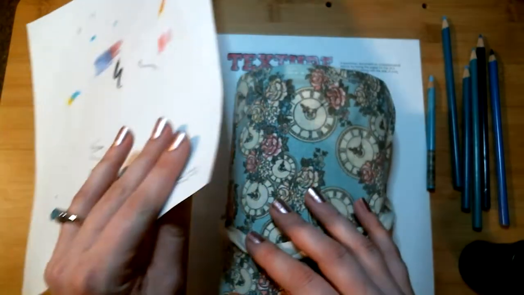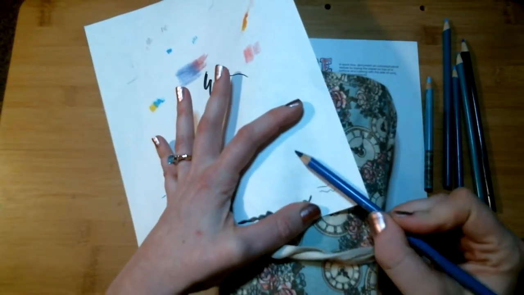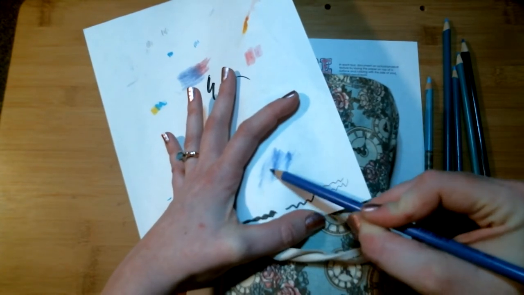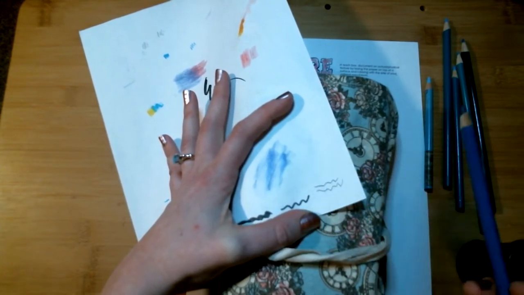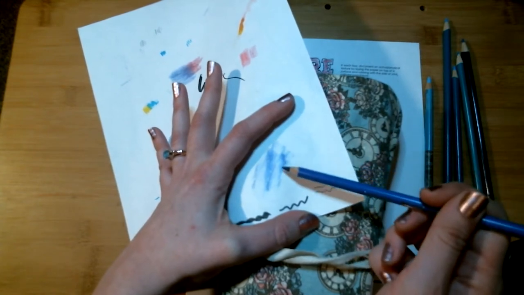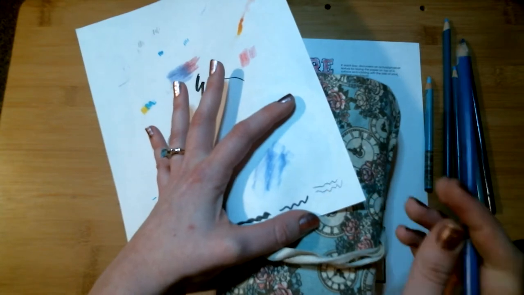I know that because if I was to take a rubbing of this surface, the rubbing would not correlate to any of the clocks or roses that you see on the pattern. The rubbing instead correlates to that canvas texture that is on top of that pencil roll.